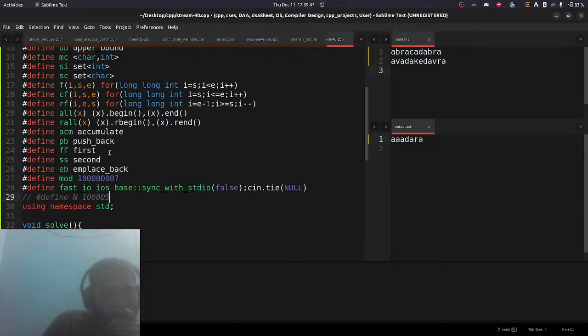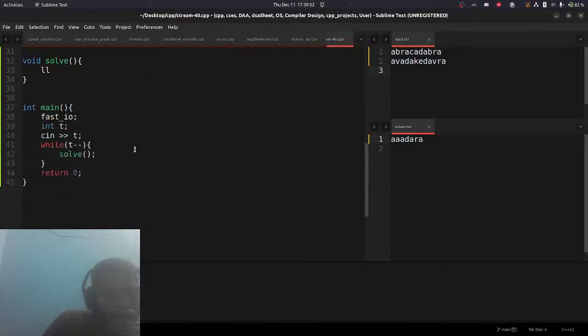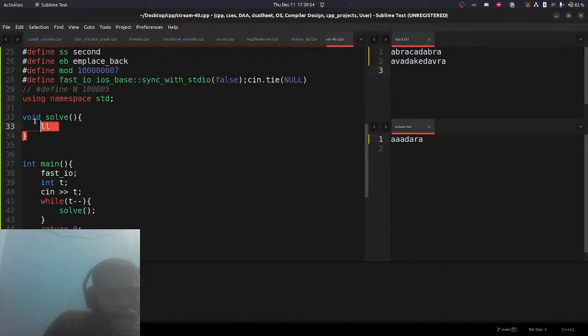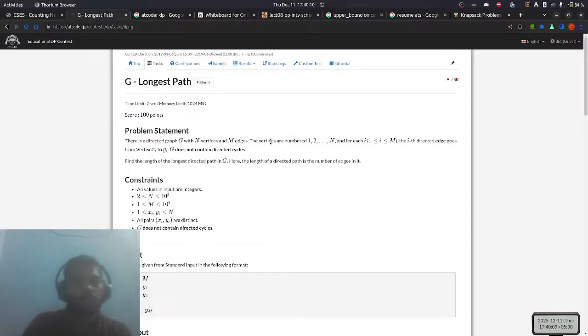This is required. Instead of this, we'll just do this. Okay, so we have our template ready, and longest path.